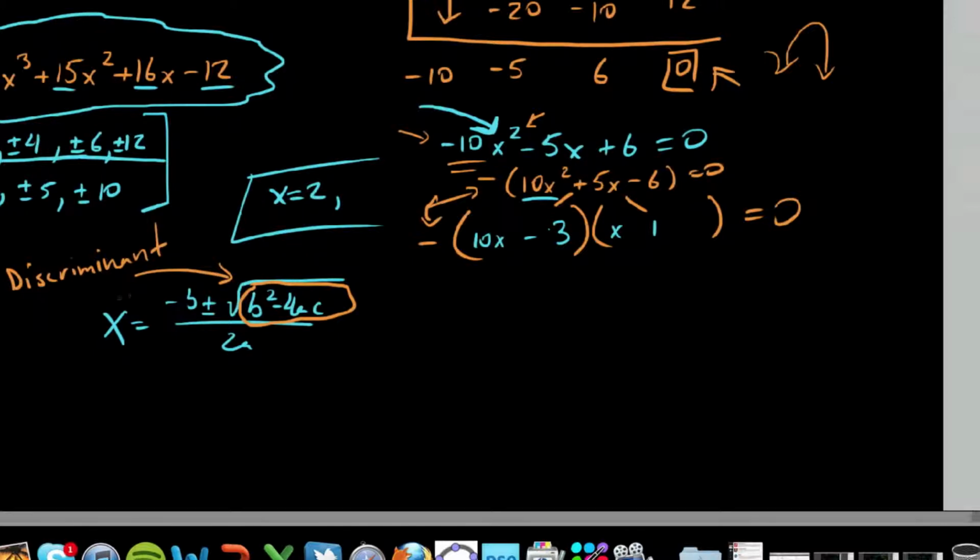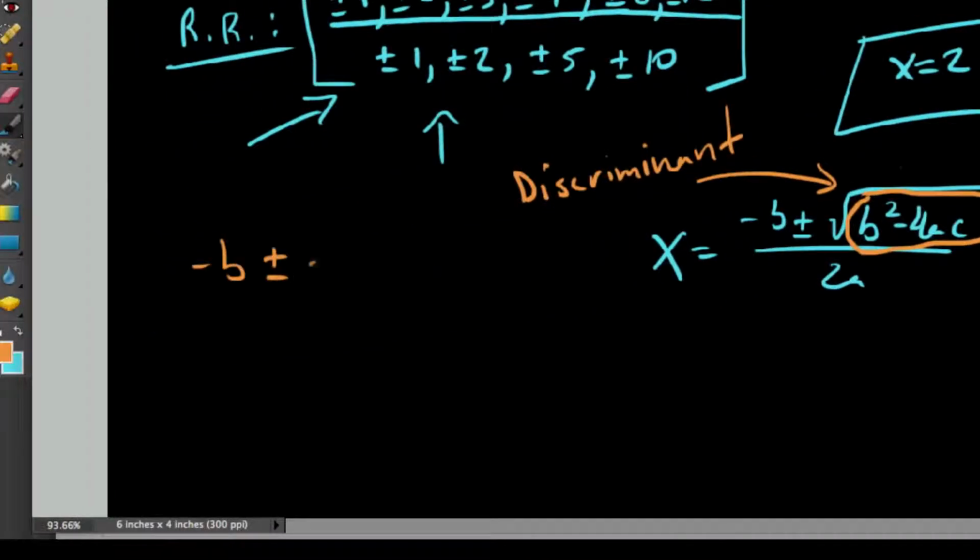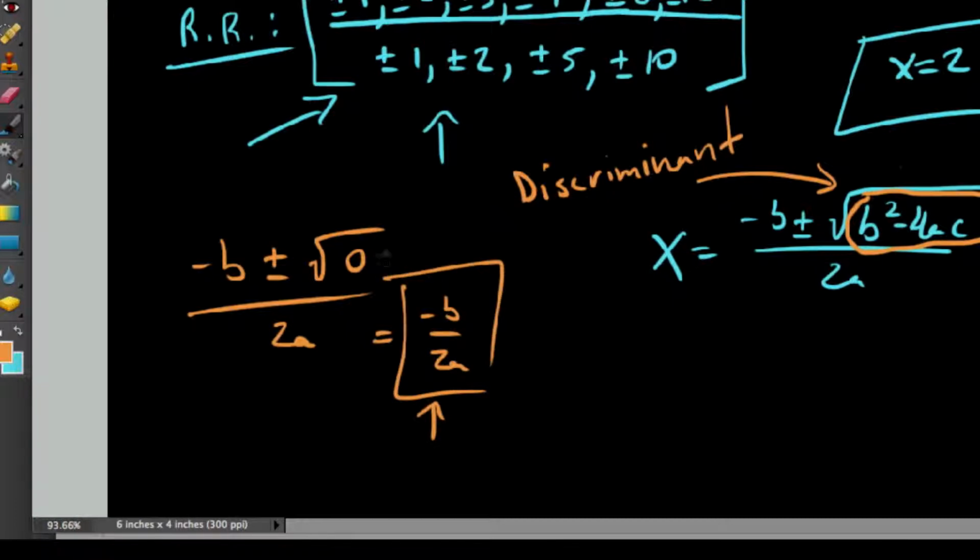What if the discriminant is actually equal to 0? What if the inside stuff here is equal to 0? Well, if that were the case, you'd have an expression that said plus or minus 0 over 2a, but the radical 0 is just 0. Basically, -b plus 0 is -b, and negative b minus 0 is negative b. So you'd get a repeated 0 if the discriminant were ever 0.